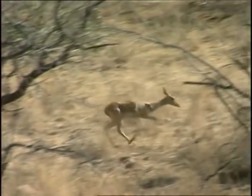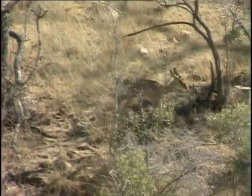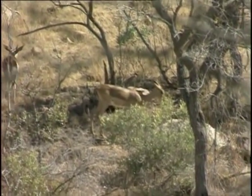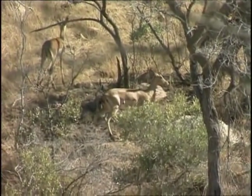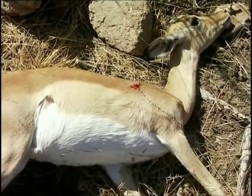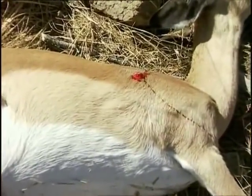It took off like lightning, only to become dizzy and unstable and eventually keeling over. It took less than 30 seconds from the shot was fired to the actual dying of the animal. The entrance wound is high behind the shoulder, thus the bullet traveled through the upper part of the lungs.